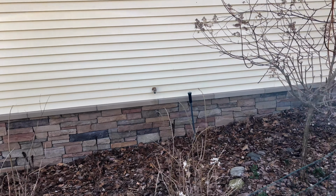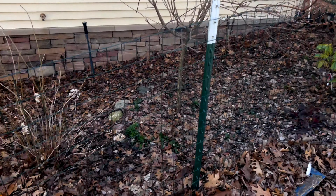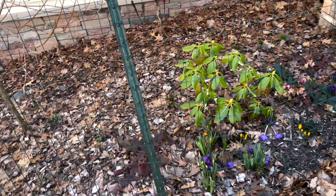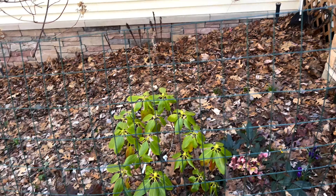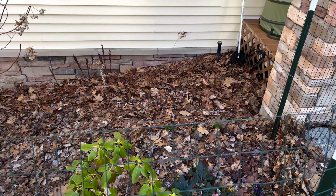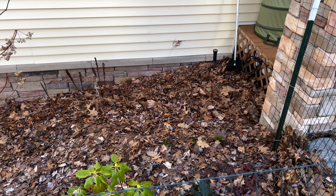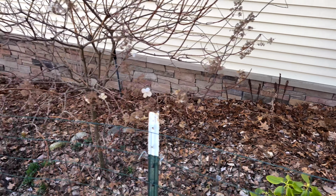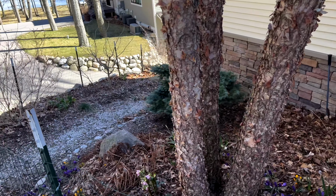In addition, we have a lot of ferns at the back. There's some forget-me-nots that are starting to poke through. They'll do a lot better without the leaves here as well. There's some Hakonechloa, Heuchera. They're hard to see, but those are actually bluebells, English bluebells that are poking through, and there's just a lot of stuff teeming in here that is going to do so much better once we get it clear.